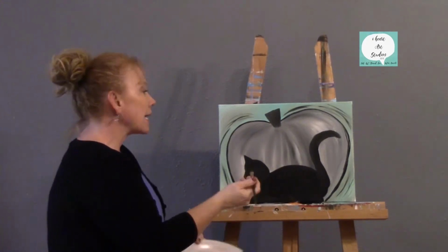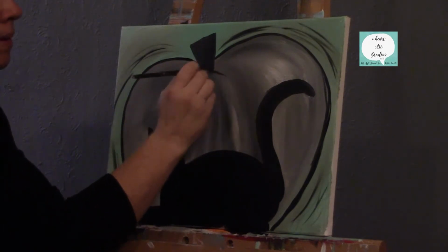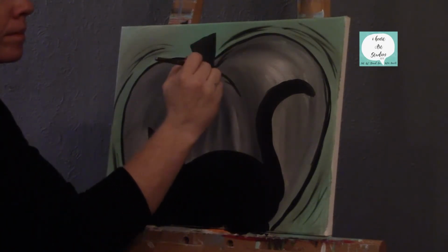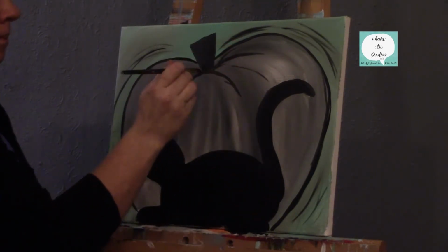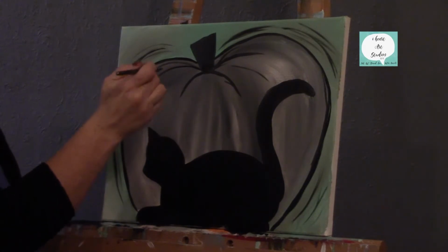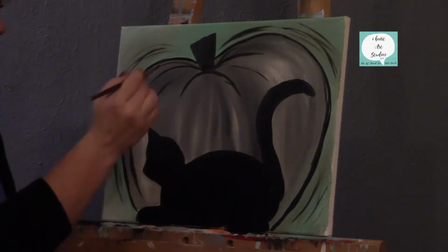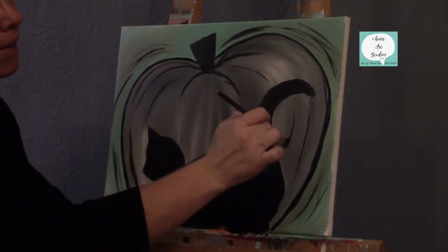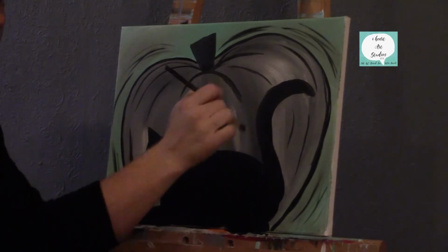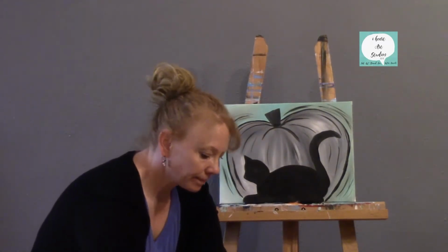I'm also going to start adding some lines to my pumpkin itself. So here is the base of that pumpkin stem. And here I'm going to just add in my original rainbow shape. And pumpkins are all so different, so there's really no wrong way to get these lines on there, as long as you're staying within the shape of the pumpkin. So I'm just going to throw some extra little black lines around. I'm going to still be adding some white to it, but it's starting to take some shape. Move my brush off.